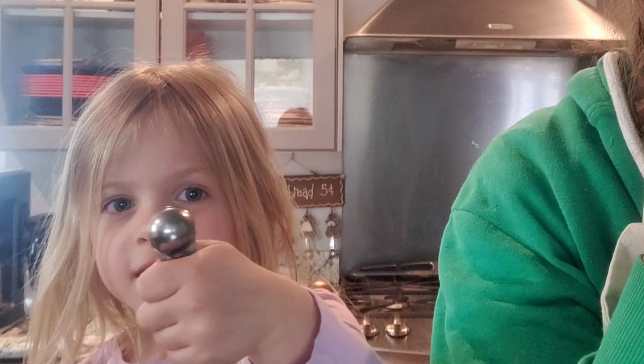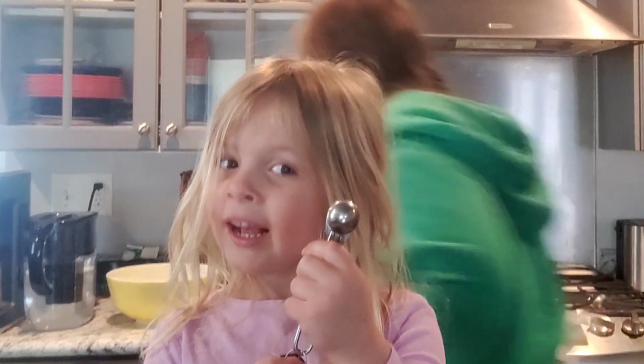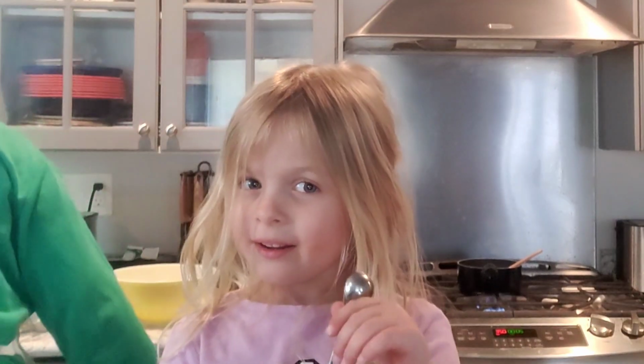Hey, Bubby. He's finally eating his lunch. Two oranges in. And if you have a tablespoon, you have to buy a tablespoon, because if you don't even have a tablespoon, you can't even make a yummy cake.